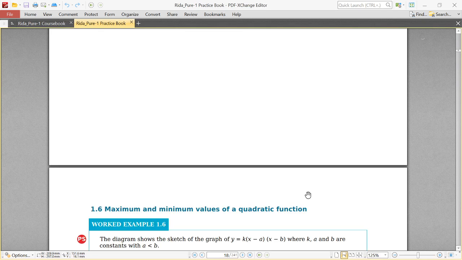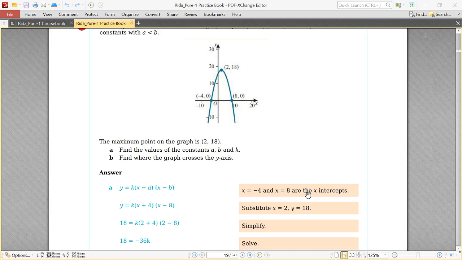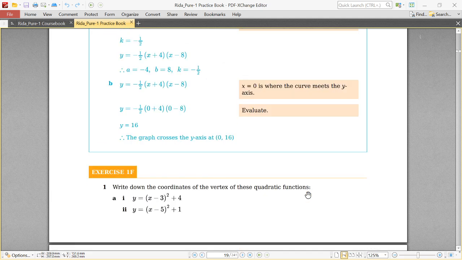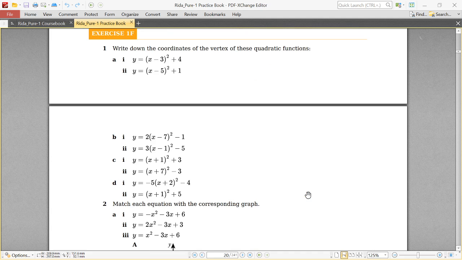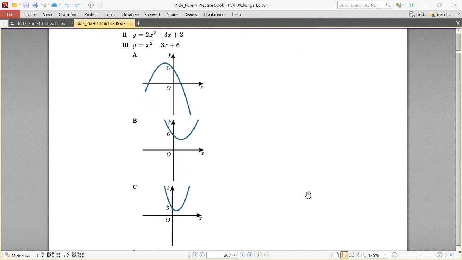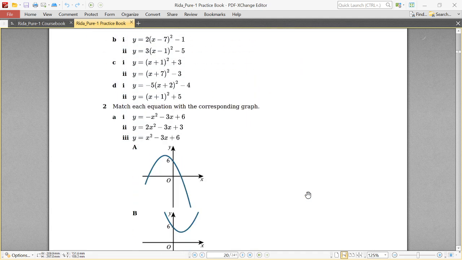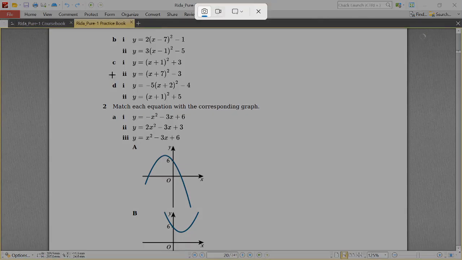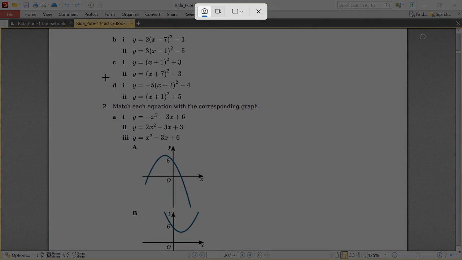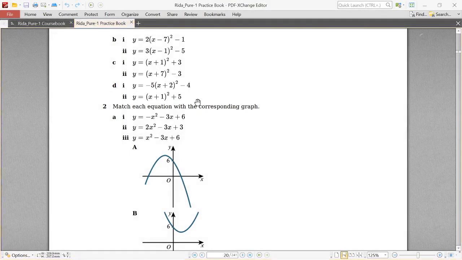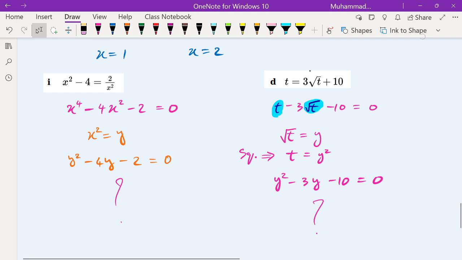Okay. Now when you have these quadratics, it's important that you should know how we can spot the maximum and minimum value. Okay, so it depends on in what way the equation is given. If the equation is given in completed square form, it's very easy to find the turning point or the vertex, the maximum or minimum value.